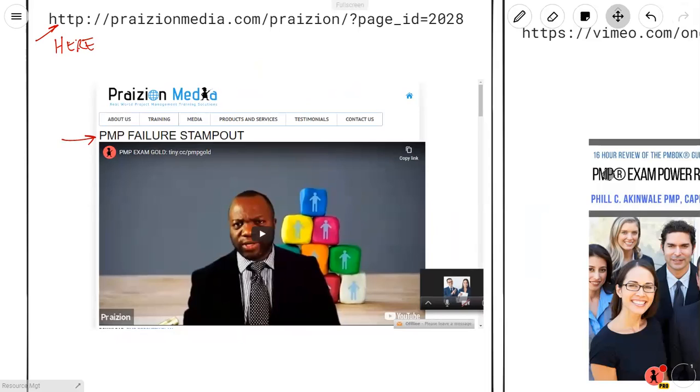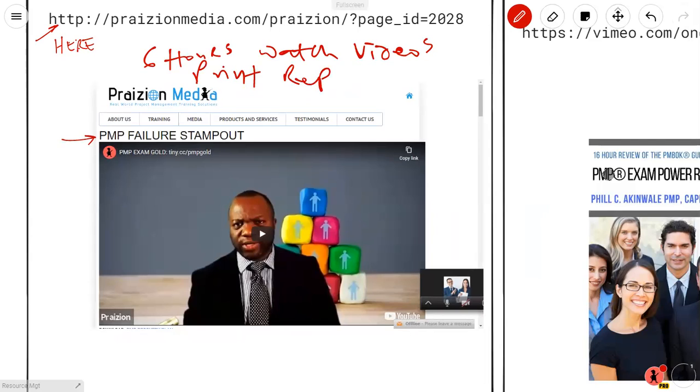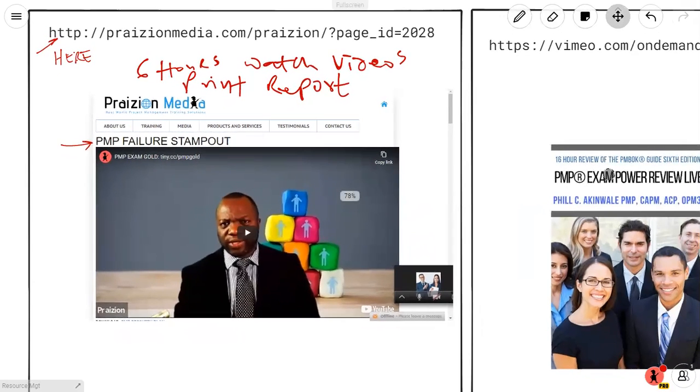When you go there, print the report. So spend 6 hours. Watch the videos. Some of you might get done in less than 6 hours. Watch the videos, and then you want to print the report and use your exam result along with it. It's all on the page. Please don't send any emails asking questions. It's all been done for years. If you watch the videos, pay attention, you will understand what I'm trying to say here. All right. That's the first one I'm giving you. 6 hours of content to help you realign for free.